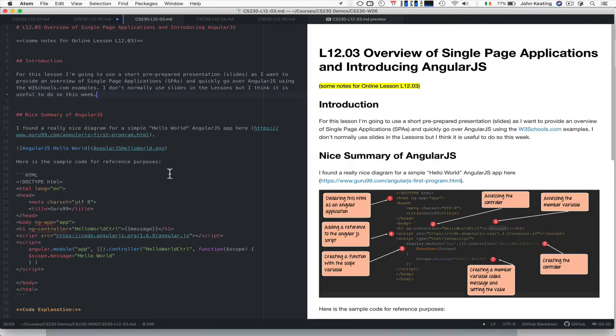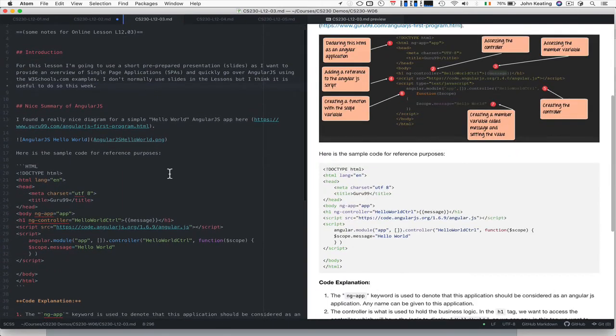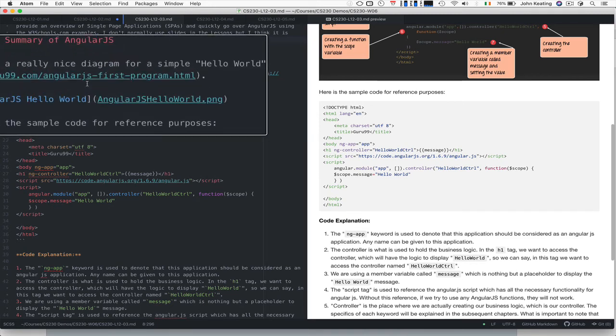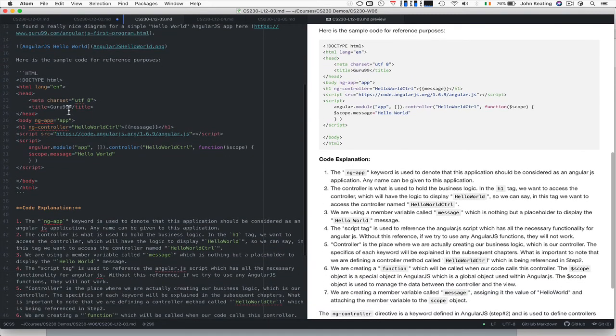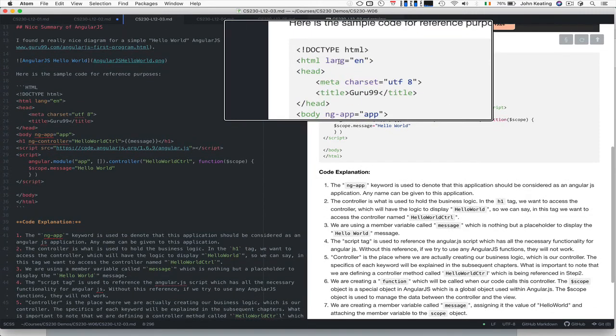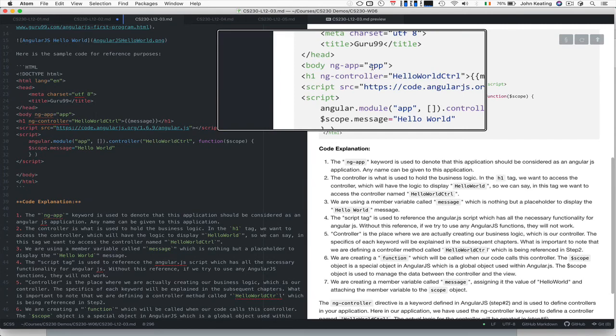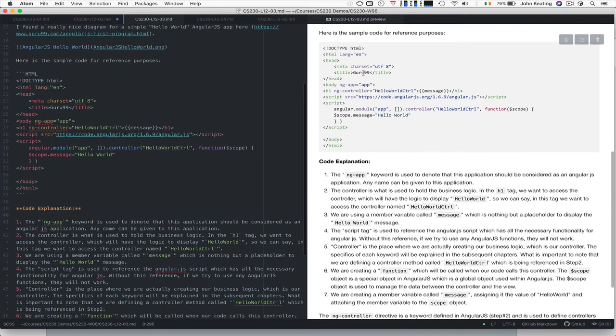So here's a Hello World program, okay? I've taken this one from Stack Overflow for you, and I've made a few small changes to it. So here we have the code, our HTML document, our head, creating an app. That just tells us we're going to use the Angular that we've loaded in over here, okay? And we're creating a module in here. Okay, sorry, creating the app.